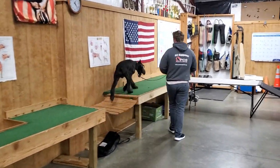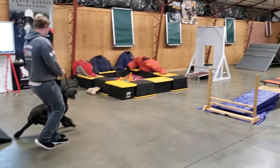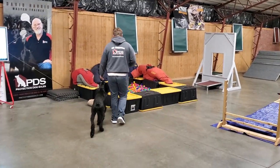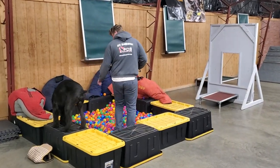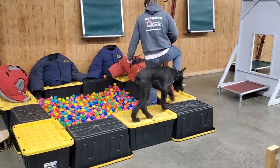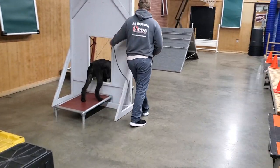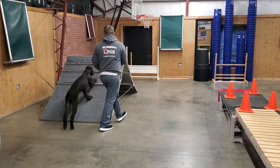Really nice obedience, really nice behaviors, and right now we're just gonna have a little bit of fun. We like to set up these agility courses because they help build confidence in our puppies and our younger dogs. Waylon knows this is easy breezy stuff, but he enjoys it. He really likes doing this kind of stuff. He's a little hesitant about the ball pit, but the jumps, going through the window, going up the A-frame — he is a super athletic rock star at it.